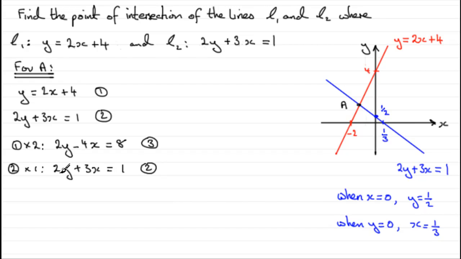So I can eliminate the y's here by simply subtracting the two equations. I'm going to do equation 3 minus equation 2. So 2y minus 2y is no y's, so we leave that. We've got minus 4x subtract plus 3x, which is minus 7x, so we end up with minus 7x. And 8 minus 1 is 7, and you can see we're getting back to the result we had before. If we divide both sides by minus 7, we end up with x being minus 1.